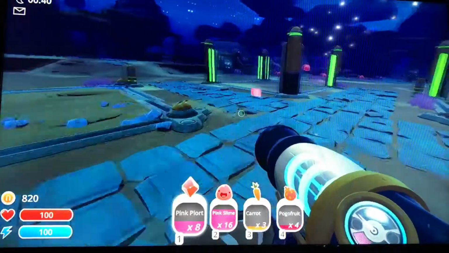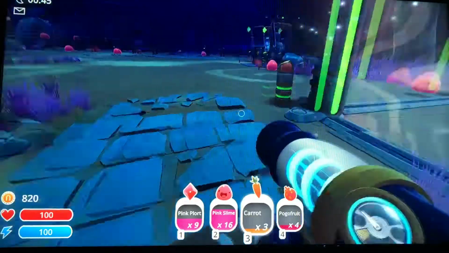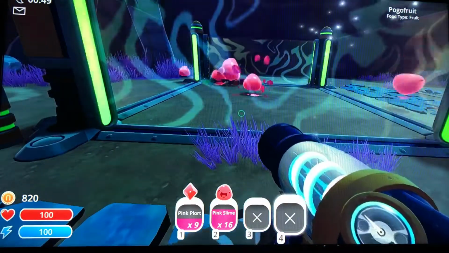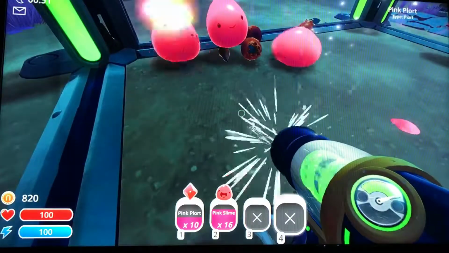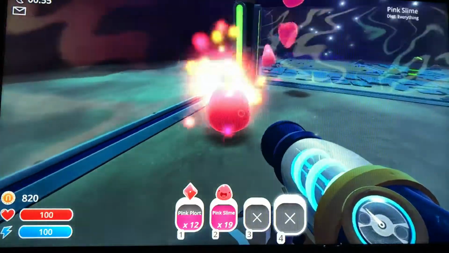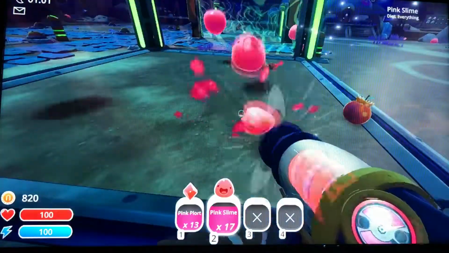And the way to get the diamonds is by feeding the slimes. Like right now, I got 3 carrots, and I got a couple of those. And if you get them while they're in the bubble, I think they count as 2 because they're more fresh. But I'm not positive, so let me just shoot all these guys out.